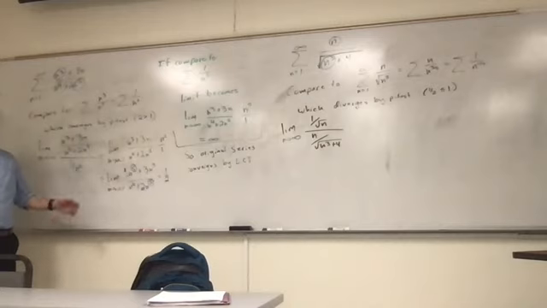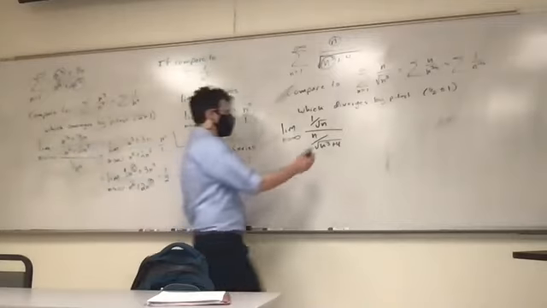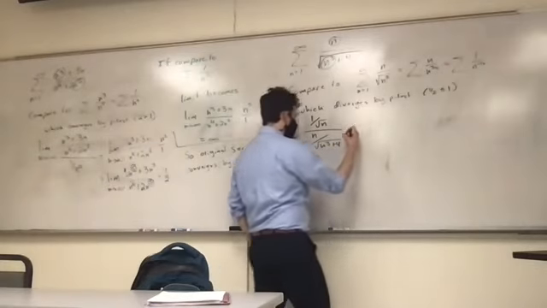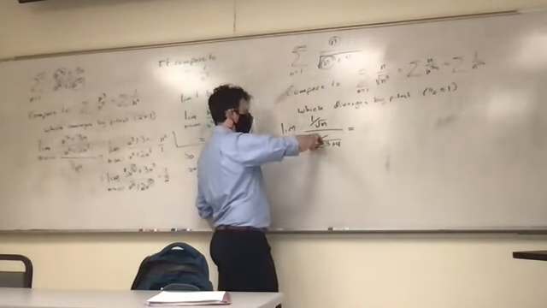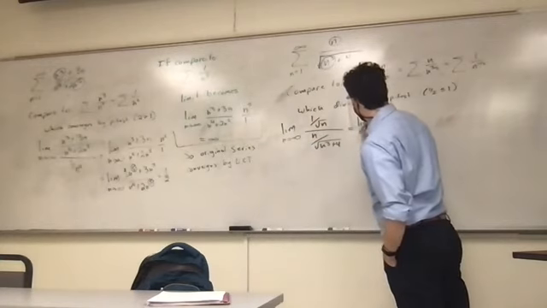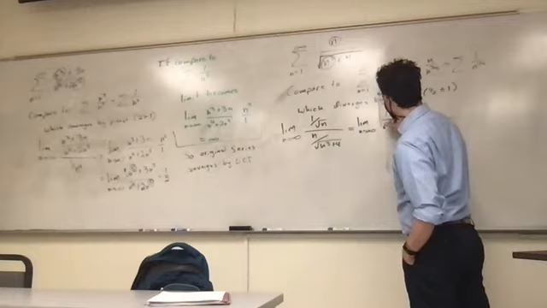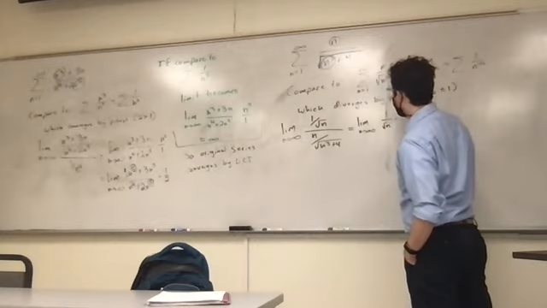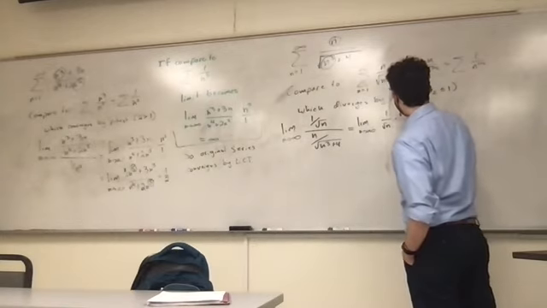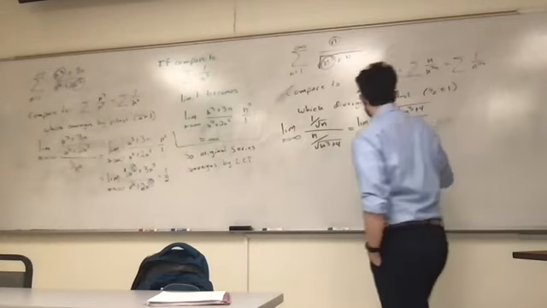The move, which is always there, is to flip things around to get a single fraction rather than a fraction made of other fractions. So flip this and multiply. What does that end up being? So we get 1 over the square root of n times the square root of n cubed plus 4 over n.